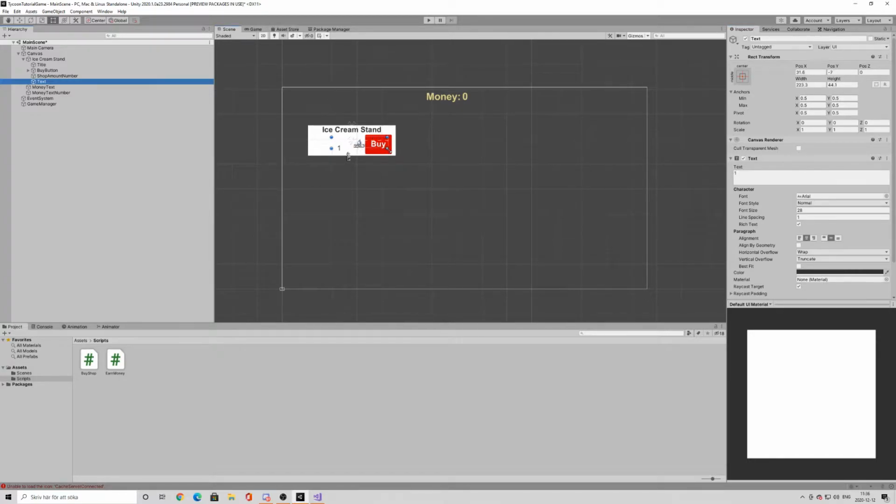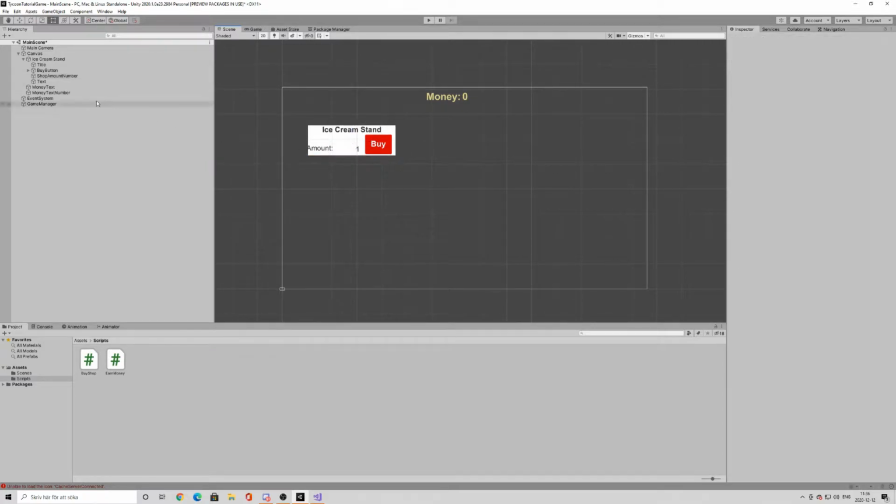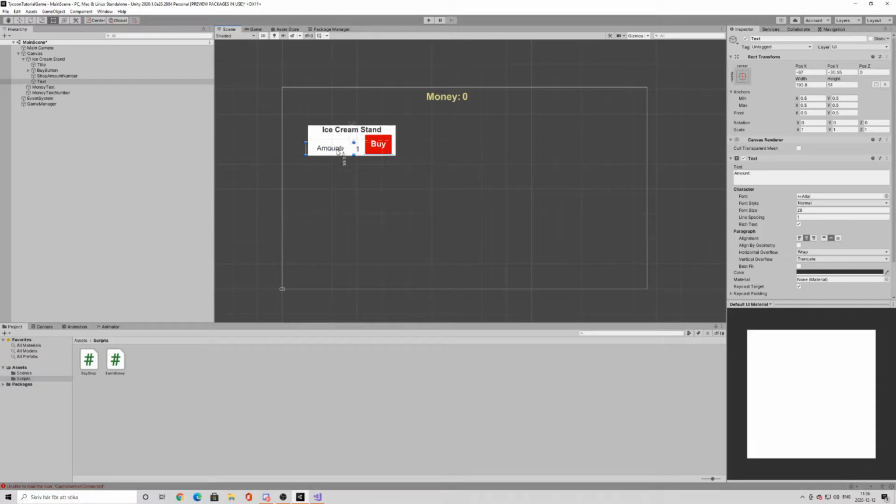Scale it up a bit, of course, and maybe a bit smaller, and then make this say amount, and then just drag this number over here a bit, and this amount over here, like that.